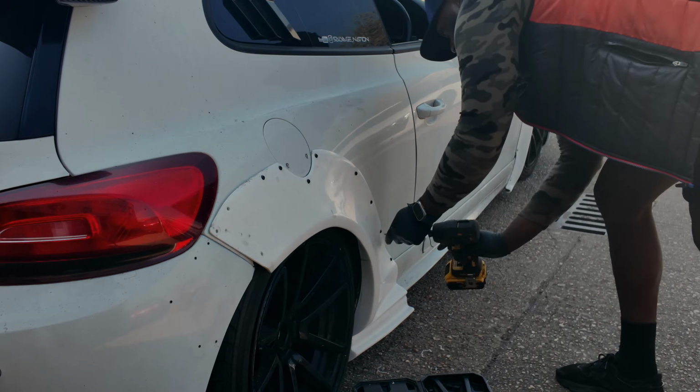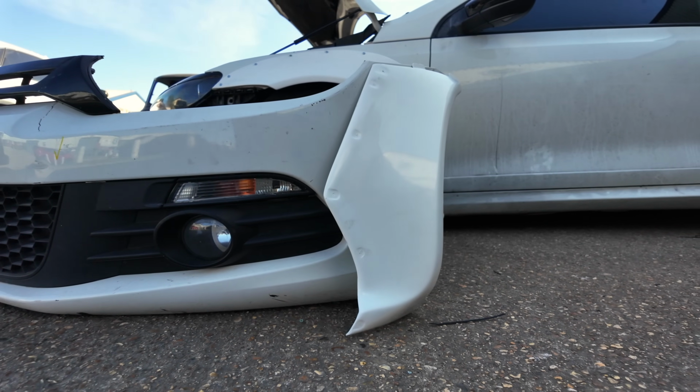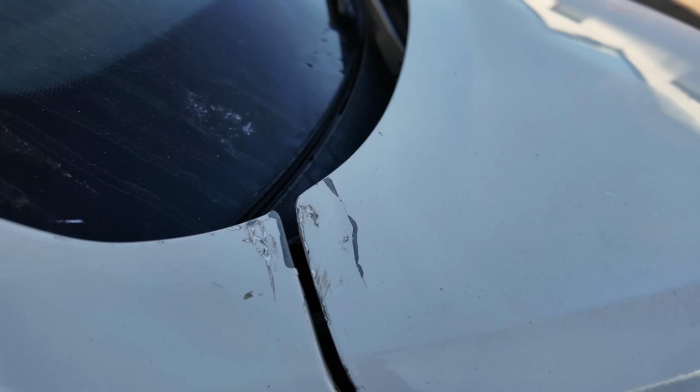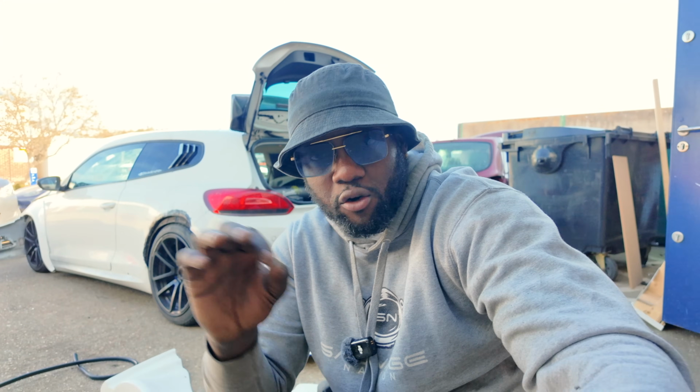Right, boys, so it's the next morning. We got that sealant nice and cured up, but I've got a problem. The rest of the kit for the front end requires a Scirocco R bumper, and I haven't got a Scirocco R bumper on the car right now. Plus my bonnet has got a little bit of dents and damage, and I just want to get rid of that, and I need some plastics and other little miscellaneous bits.